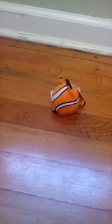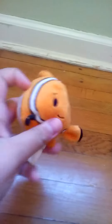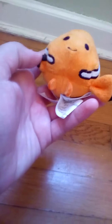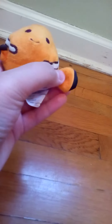Hey guys, it's Linda here and today I'm reviewing Hallmark's Itty Bitty Nemo. This is what he looks like — he's so cute, adorable. I love how they even put the detail giving him the smaller fin and the big fin. I thought they probably would have made it a little bit shorter, but they did a lot, so I really like that.